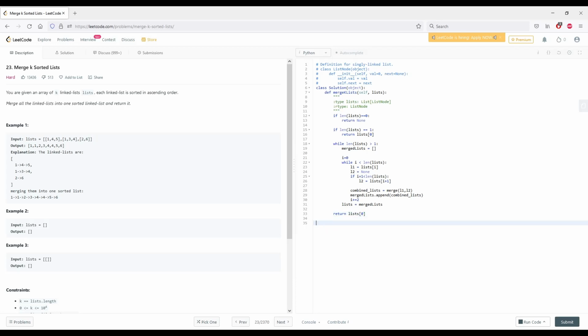So now we're going to do the merge function. I'll do this quickly because I've done this merging of linked lists before, and I hope you have too.